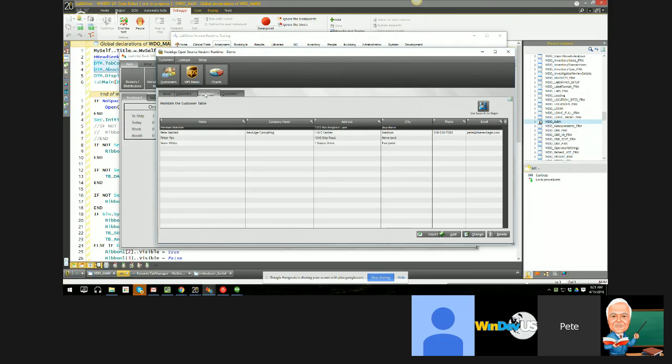And I've got a class that I use to manage it so that I only open up one instance of the customer browse. At the end of the webinar, we're actually going to take a look at that class. But for now, we're just looking at the basic functions and commands, and you see how easy it was. We dropped the tab control, enabled it to be dynamic, and we issued an open tab command.